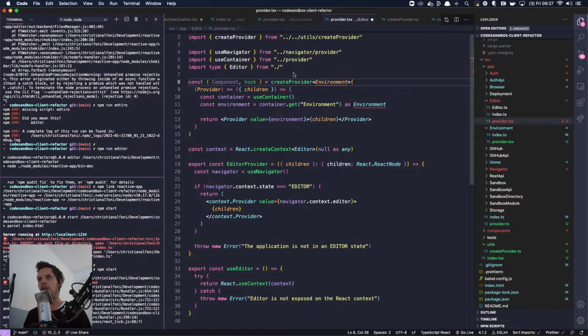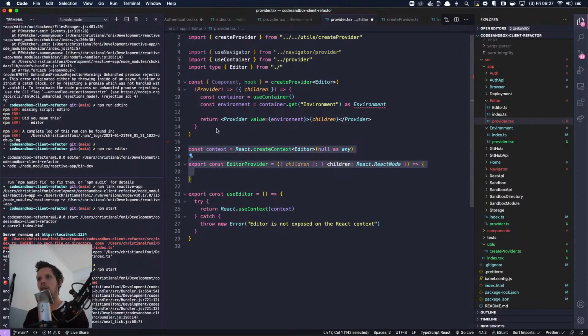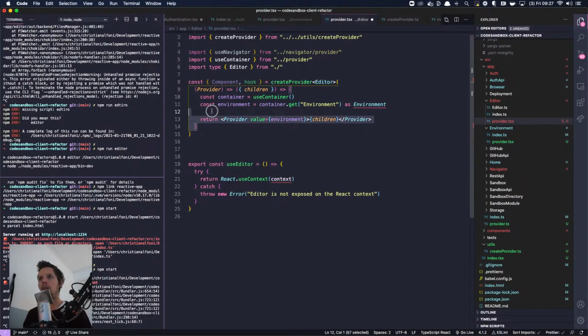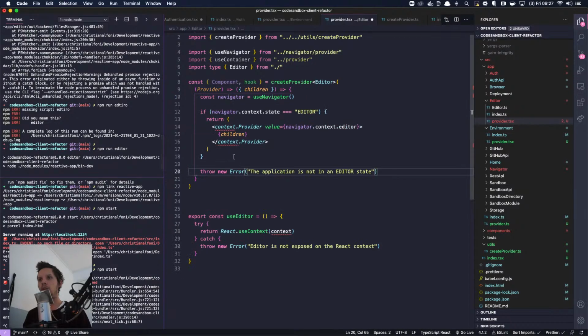Haven't I imported editor? Oh, there it is. And then we're going to use this thing. Remove that in there. In here. Now we're going to use our provider.